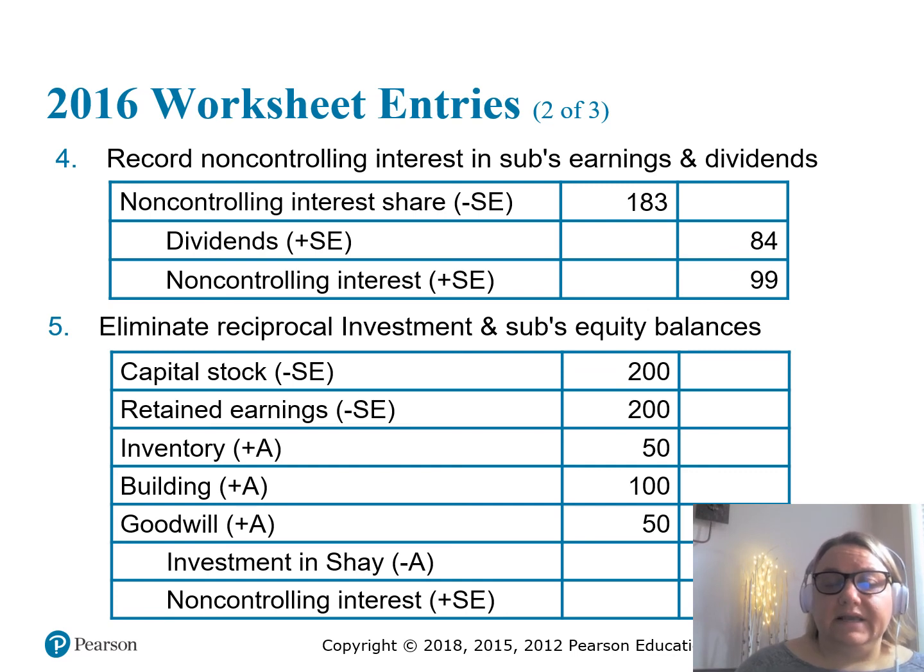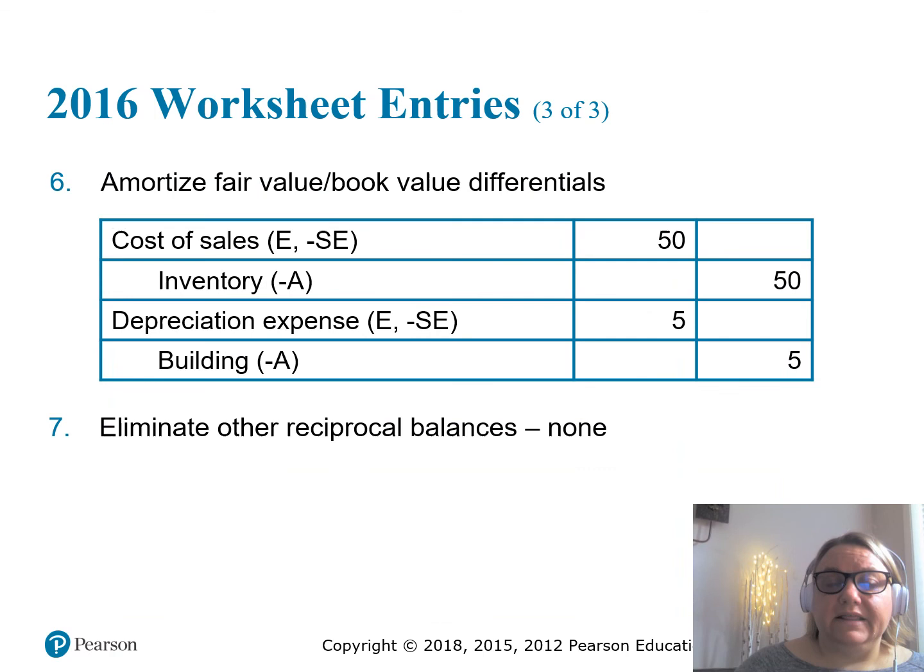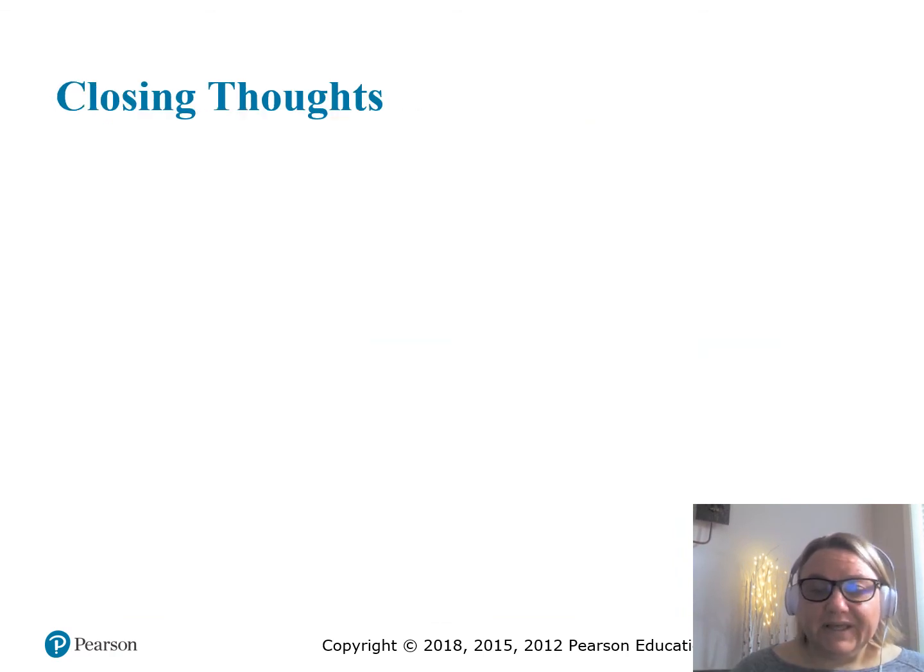And then of course, I know you can't see this at the bottom. You'll have to go back and look at your sheet. And you'll go ahead and eliminate all the reciprocal balances as we have done in the past. And also the amortization. All right, so I hope you find upstream and downstream sales a little easier to manage. It's a great chapter. Make sure you know the difference between the two. And I encourage you to keep these working papers as you go out into your practice, because believe it or not, these things come up.